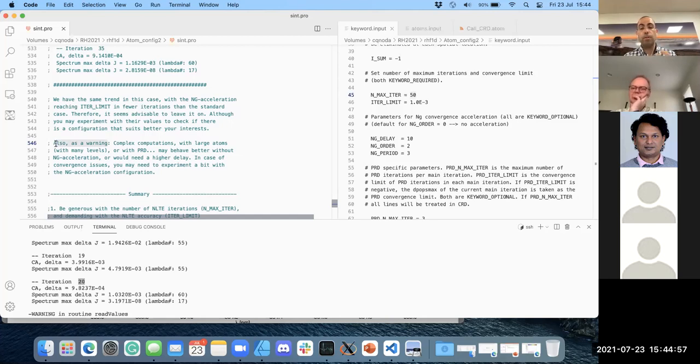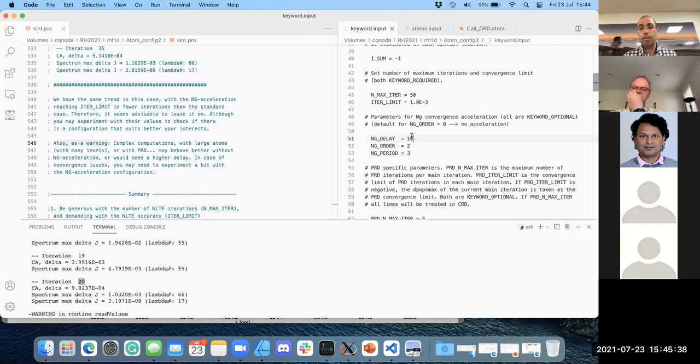But maybe if the atom is so big, for example, imagine that you have, I don't know, a 16 level atom or 100 level atom that is much larger than the calcium one we use. So maybe you need 100 iterations to converge. So then probably in that case, instead of putting 10 here, you can put 50. So then the first 50 iterations, the code is slowly getting there. And then you start making jumps in the convergence rate after 50. And then probably you are closer to the solution and the code will not crash. But this is something that you need to experiment a bit.